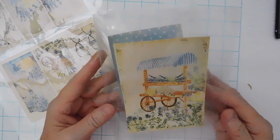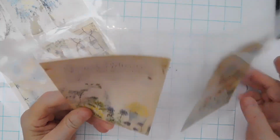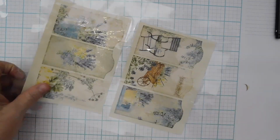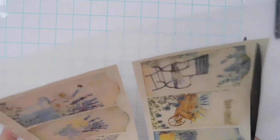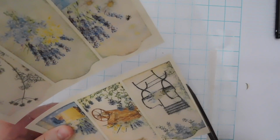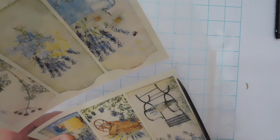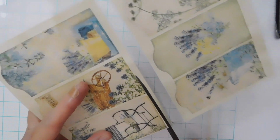It's that easy. And if I was going to do any stitching though, I would do it before I laminated it. I'm not sure how this laminate runs through your sewing machine. And then as far as our little tags here, I just hand cut them is what I will do. And I'll probably just go a little bit here on the outside of the edge. And that iron works perfect.